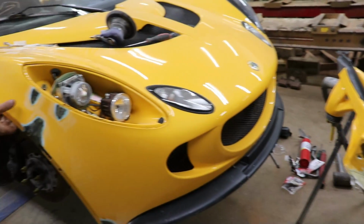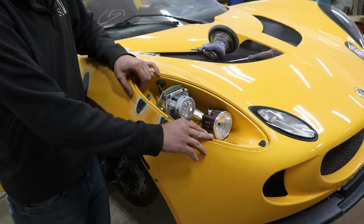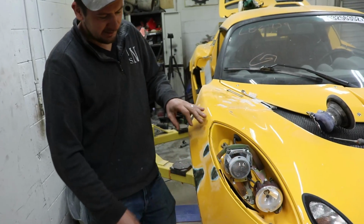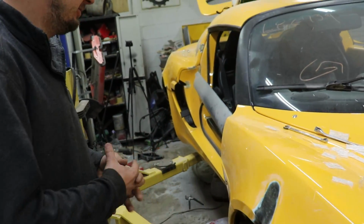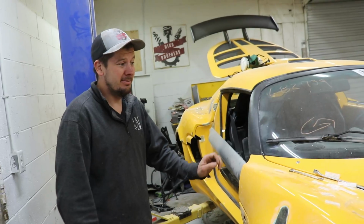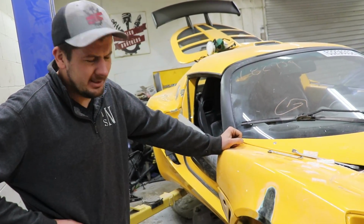And pretty strong. Like over here, before it was flexing, now it's not. And then this I'll do a repair on afterwards because it's actually plastic. I don't know if it's a plastic housing on fiberglass, but we'll fix that once we take all that apart. But we're gonna let this dry and then hopefully start doing the body work. Over here we got little cracks, this door's off. A lot of work. This took pretty much all day. I'm itching a little bit, but it is what it is.